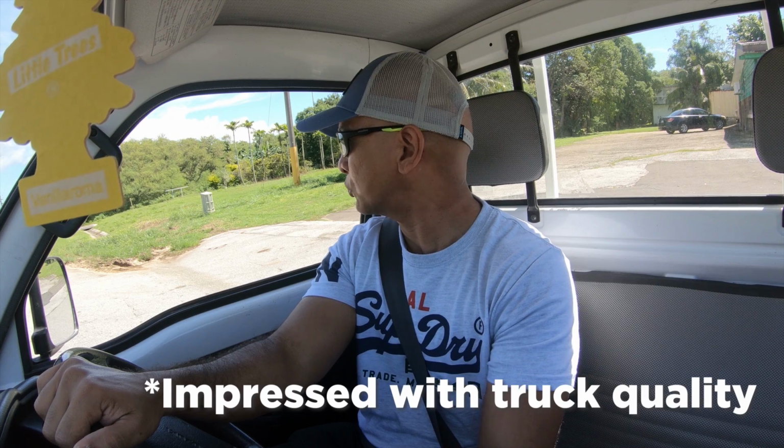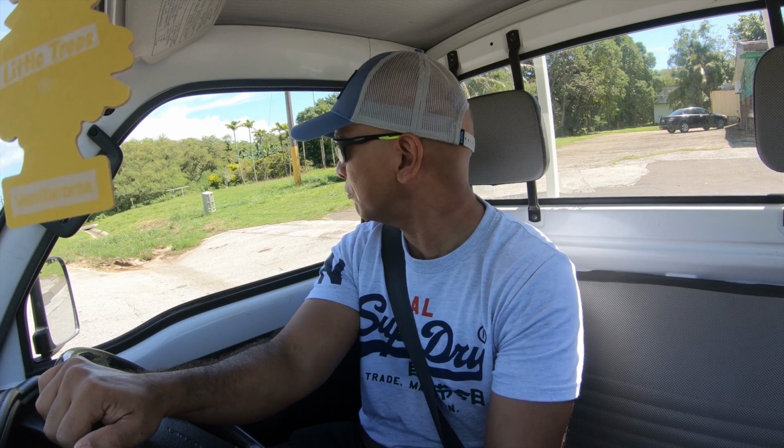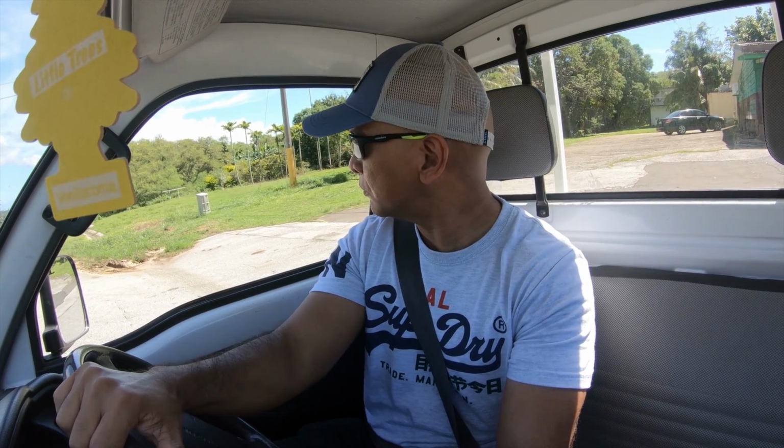Keep in mind that these are 25-year-old vehicles. There's no hill assist, no crazy electronics. It's just a simple vehicle. One thing I noticed is that you feel more engaged because everything is mechanical in these things. You really gotta know your clutch plate, things like that. You feel like you're a part of the vehicle for some reason, not so detached, because it's so mechanical. That's the fun. I think if you try driving a Kei truck, you're gonna get that experience.